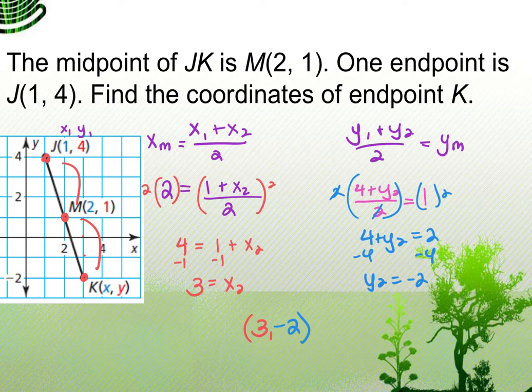So the first example we practiced was if you were given both endpoints, add them, divide by 2, add them, divide by 2. If you are given one endpoint and one midpoint, you have to do it this way. You're setting up 2 separate equations and you're solving for those endpoints. I think this is the most confusing of all the stuff that you're going to do. So hopefully this is not that bad.